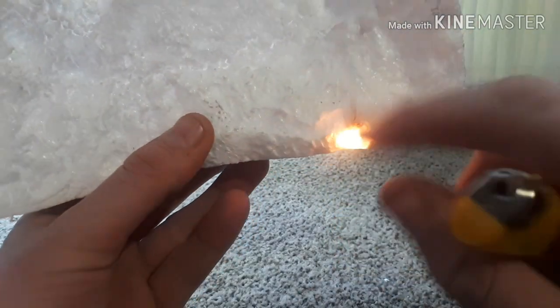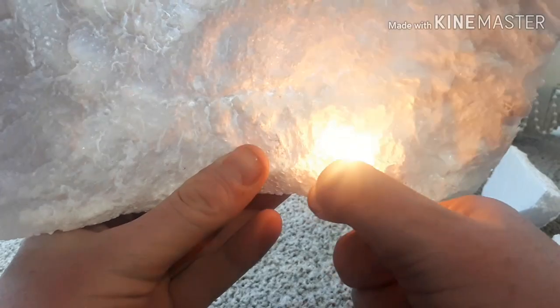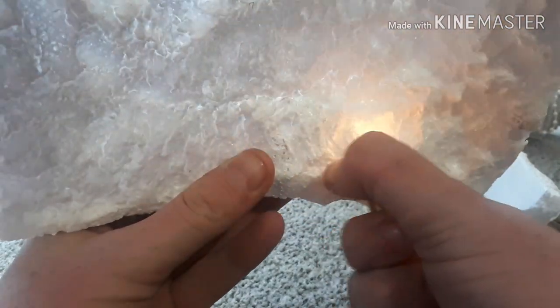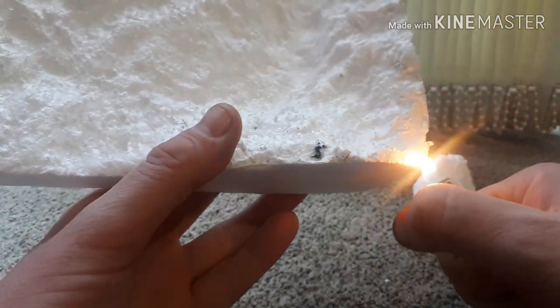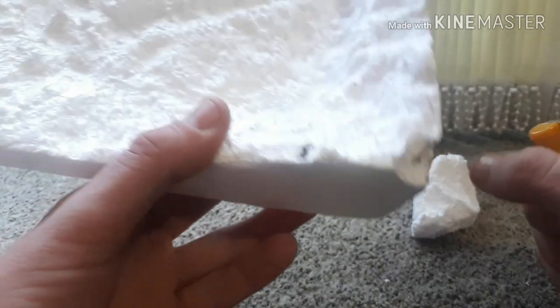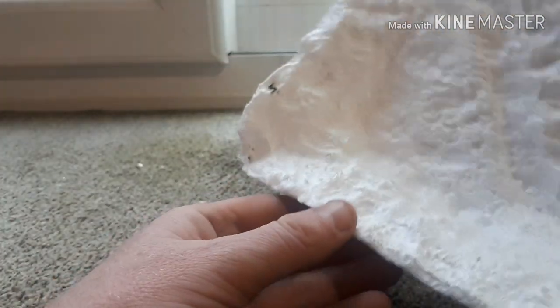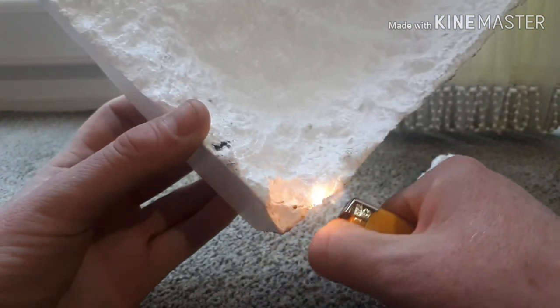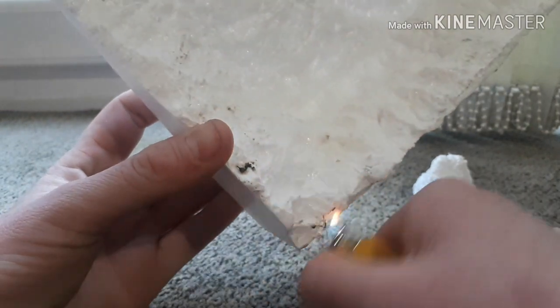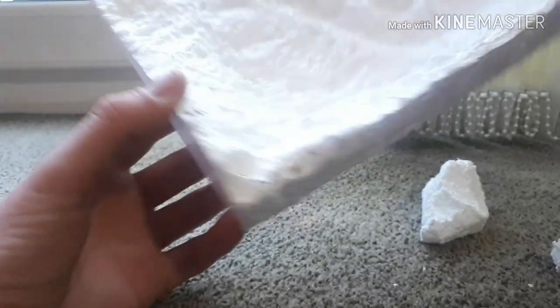Once they're all carved, I get a lighter and just gently run it over a various area. Sometimes it does catch light a little bit, so keep hold of it — blow it if it does catch fire, because you don't want to burn a hole in it. You have to be really quick and stealthy with this lighter. It takes off the bubbly areas and just leaves a rough, clean surface. I've shaped it again just in that corner because I didn't want the sharp corner there — it looked out of place. It cleans it all up and makes it a bit rough for a good surface area to paint.